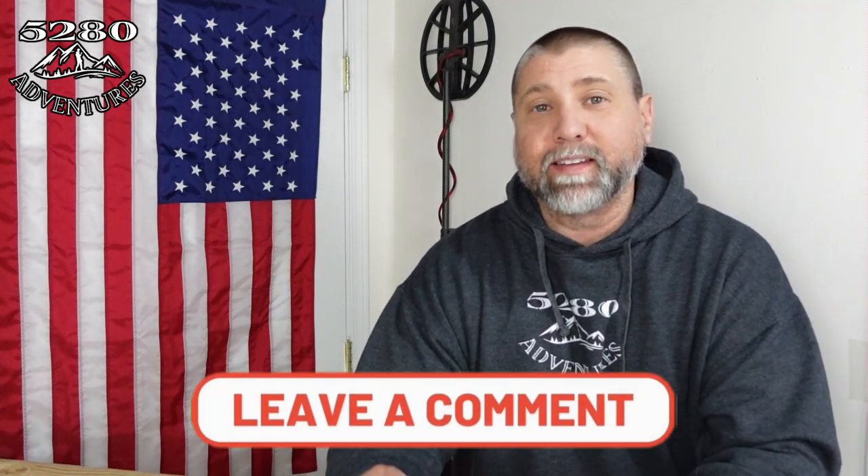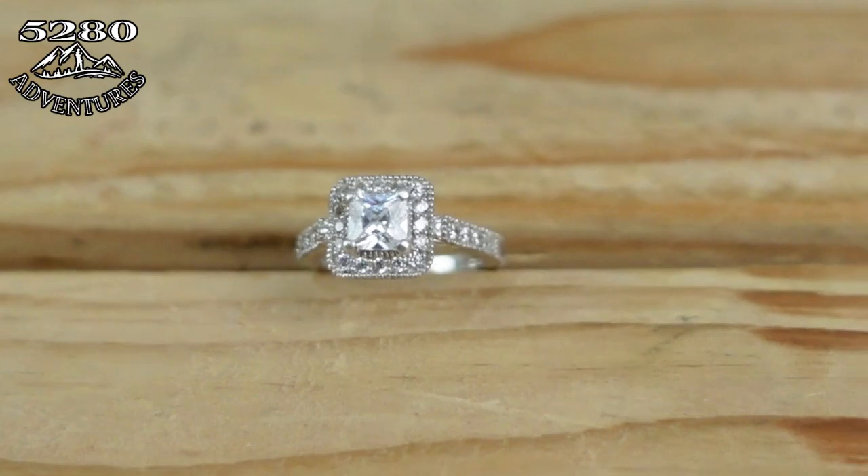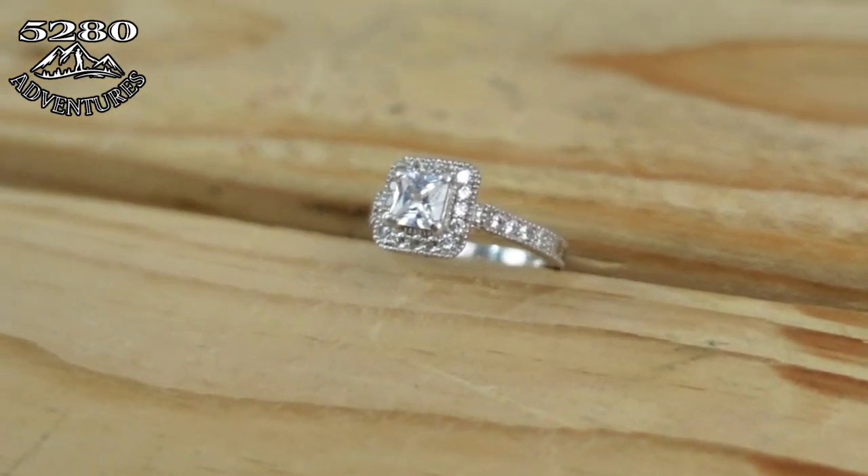Well that's a little disappointing — it is in fact not a real diamond. But it is a very beautiful ring that's going to look fantastic in my collection, a ring that I'm never going to forget that I found on that great historical property. It's absolutely gorgeous to look at. If you guys want to watch the full recovery of that particular ring, go ahead and click the video right here.